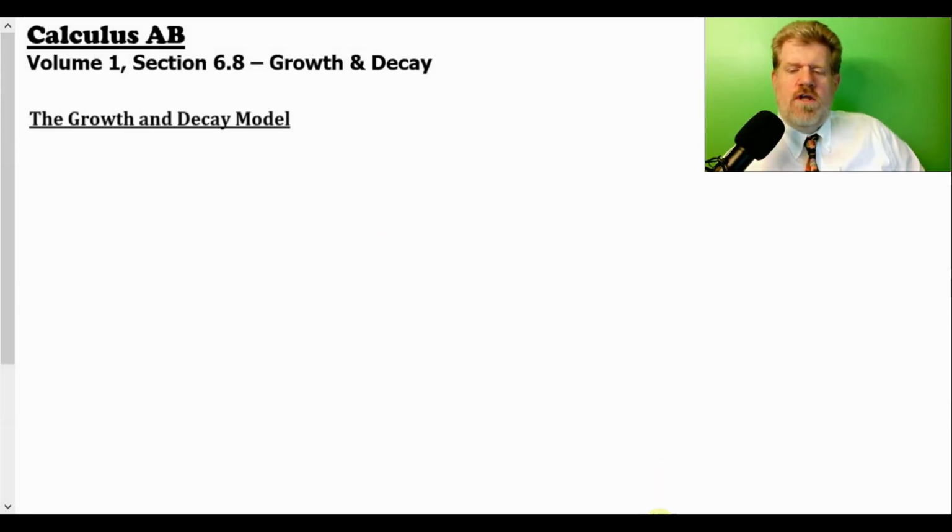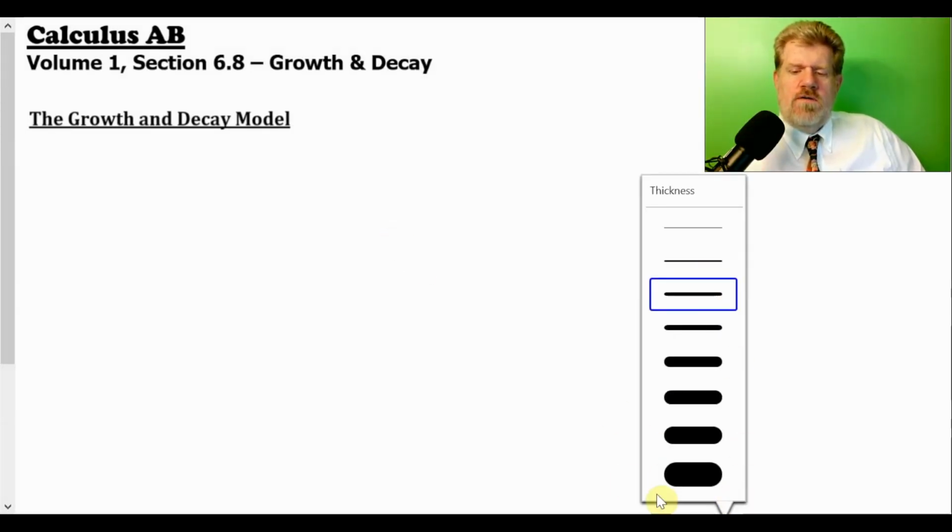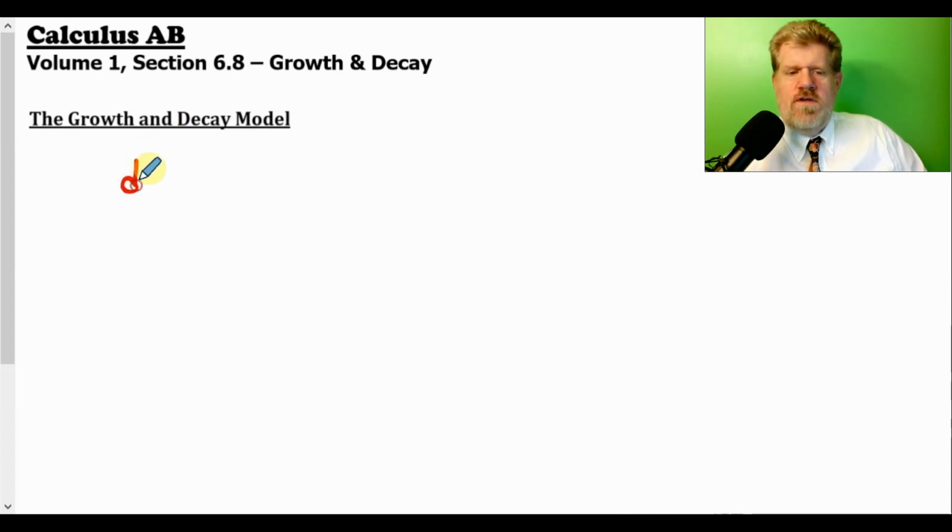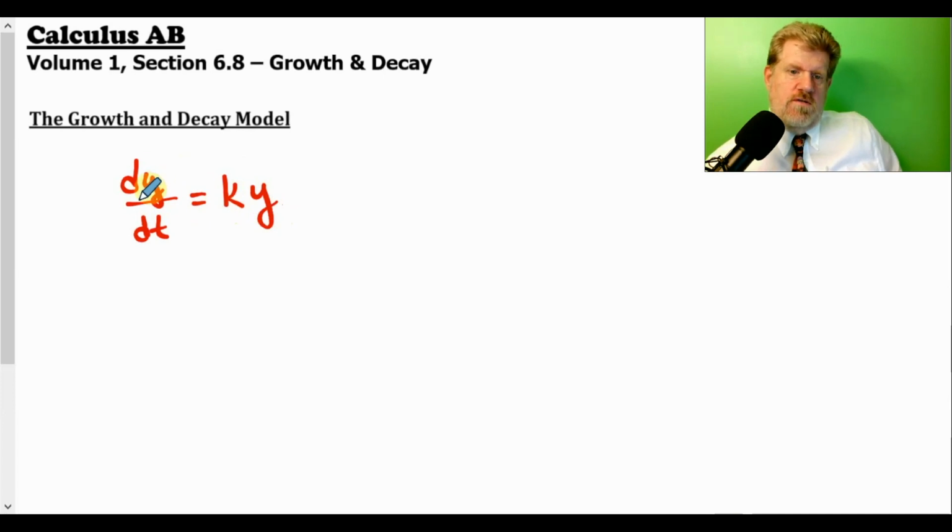We are going to develop the growth and decay model. We're going to start with this, the one we just talked about. y is proportional to itself. Population, population, money, money, bacteria, bacteria, whatever it is. Okay. Now let's solve this differential equation. And when we solve it, I think you'll notice something.